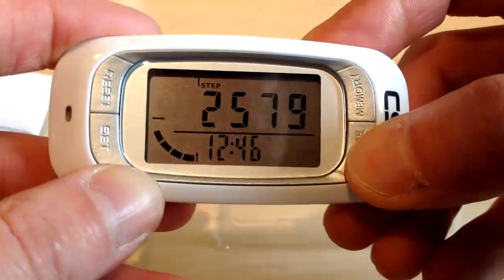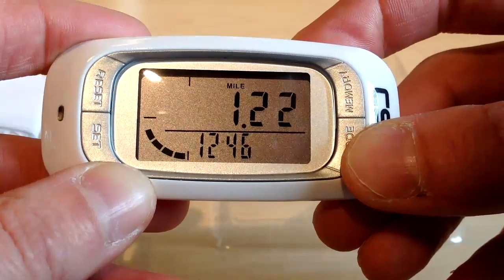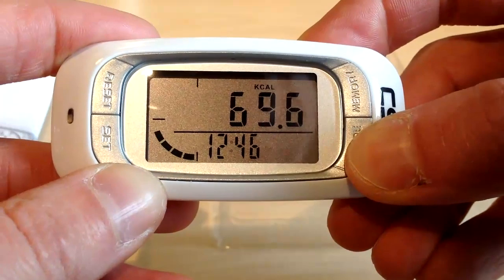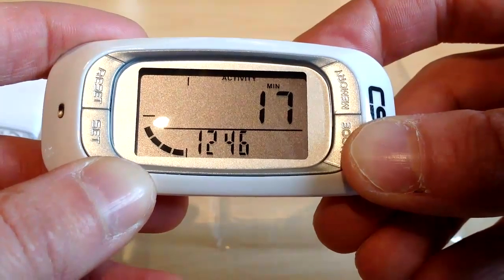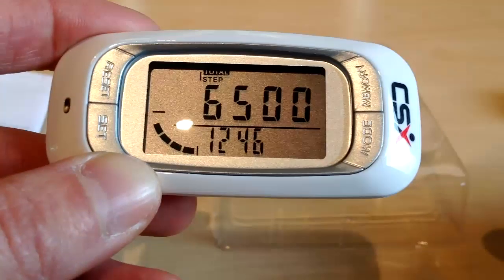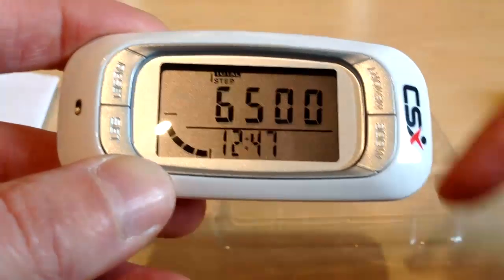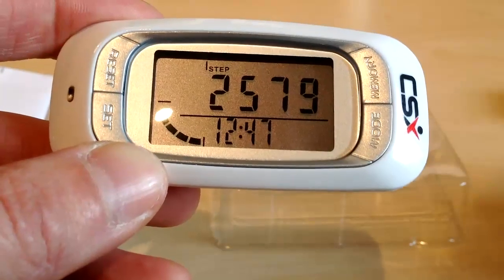If we press the mode button, this shows that we've done 1.2 miles so far today, and we've burnt 69 calories. Press the mode button again. The number of minutes where we've been active has been 17 minutes, and the total number of steps that we have done using this pedometer is 6,500. So once you've used your pedometer for a few weeks, this number will really add up. If you press the mode button again, then it returns back to step mode.